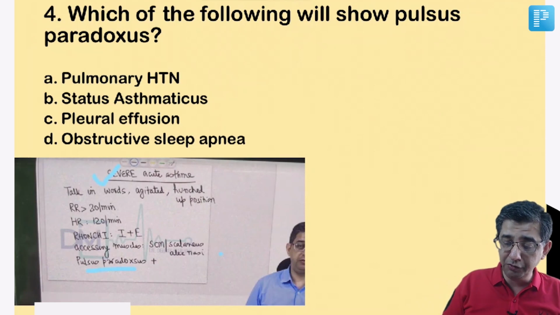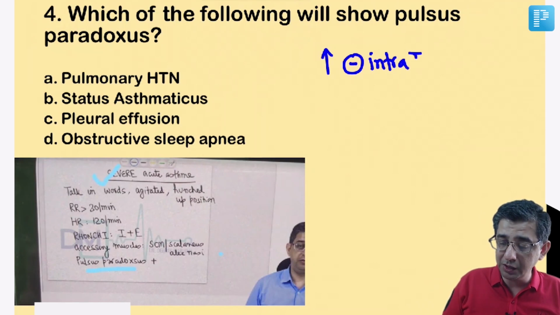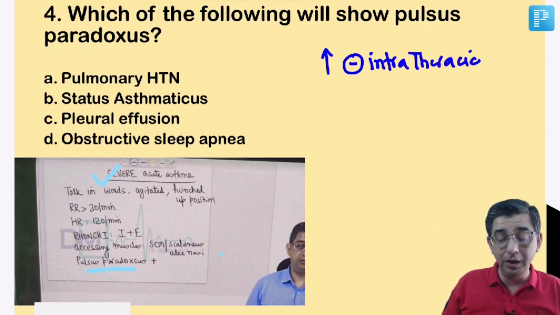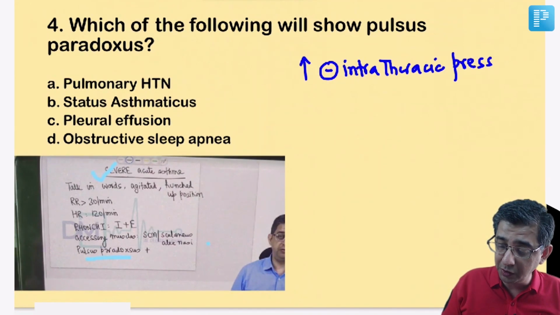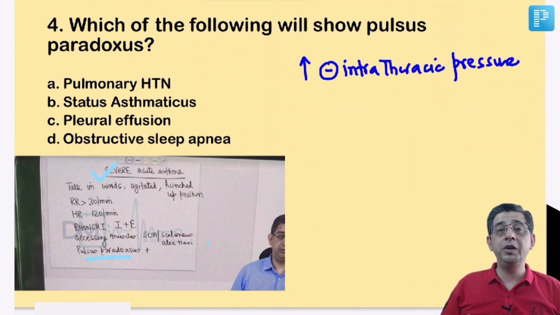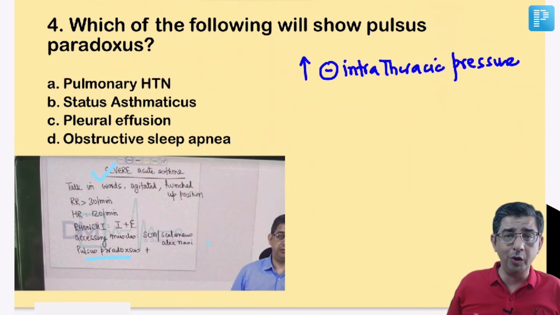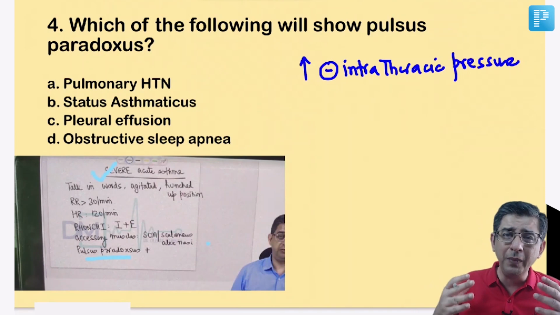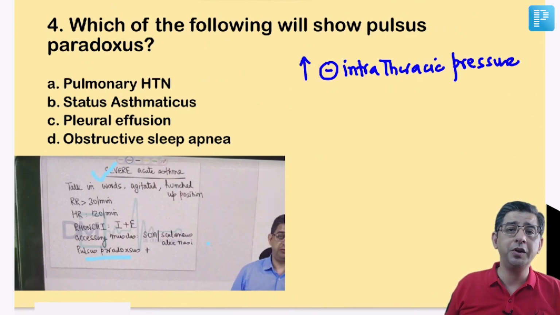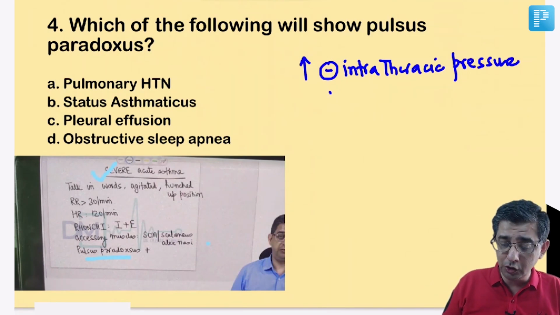So I would mention why there is going to be a pulsus paradoxus. Because there's going to be an increase of the negative intrathoracic pressure. Now listen to the words very clearly here, because not only am I offering you an answer to a question, but I'm also giving you an explanation per se. The person is not able to breathe. Why? Because of bronchospasm. So the accessory muscles of respiration are going to work overtime, and there's going to be a tremendous increase in the negative intrathoracic pressure. So this is going to reduce the venous return to the heart.